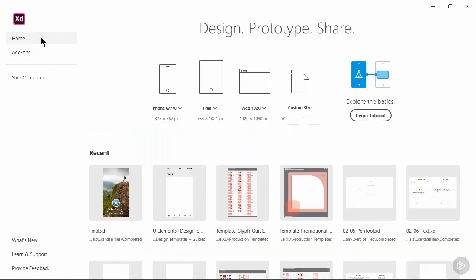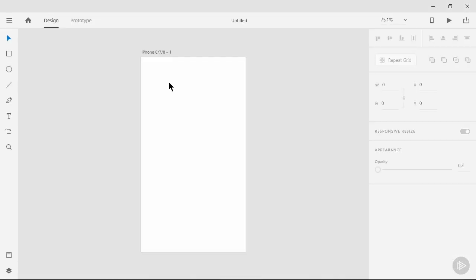Well, let's head on back to the home page here and go ahead and create our first XD document. Now, for the purposes of this course, we're going to be building an app leaning more towards the iPhone at this point. That still seems to be one of the more popular devices on the market today. So let's just go ahead and build towards that. And so what I'm going to do is I'm just going to select this default of the iPhone 6, 7, and 8, and then I'm going to click on the phone icon above it, and that is going to create my document. Now, in the next clip, we're going to take a look at the Adobe Experience Design interface. So how do we find our way around and work with the tools that are inside of the window we see now?